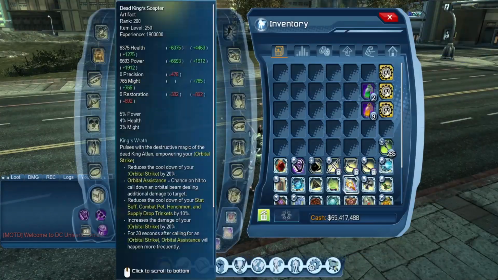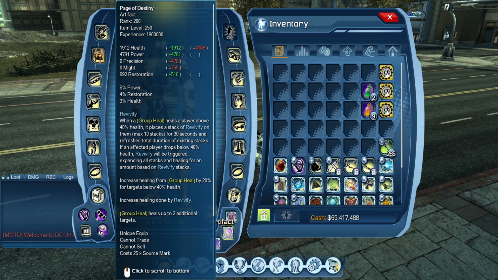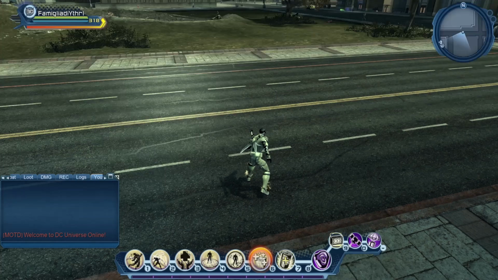And then eventually I'd have the proc from Purple Healing Ray, so I could either give myself a personal shield, or cast a group heal as well. And the group heal is restored by 20%, so that's why I said it's much better for power. And then obviously every time I use that, I put a stack of Page of Destiny on me, up to 10. And the transformation is just helping my criticals.